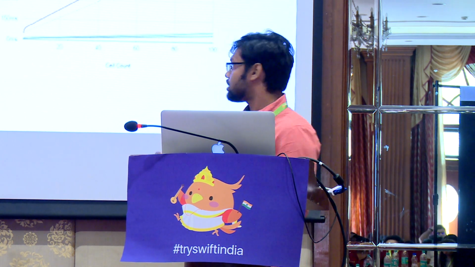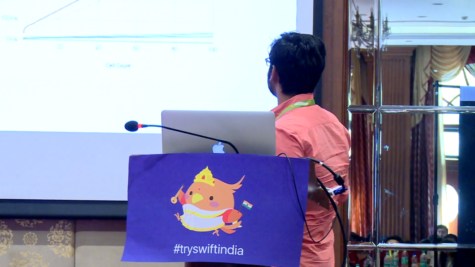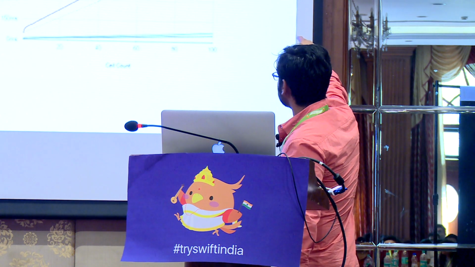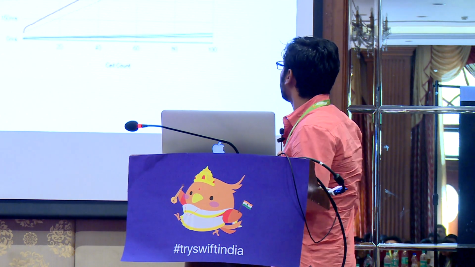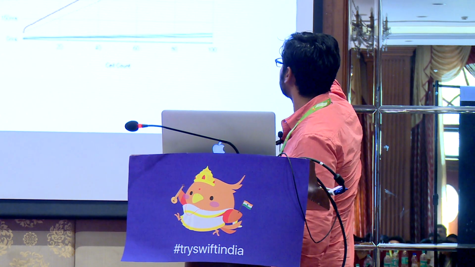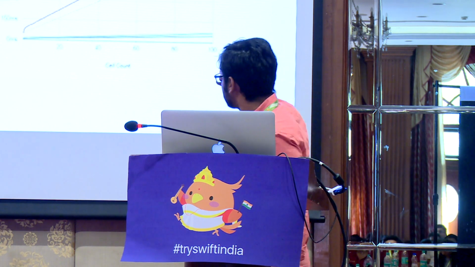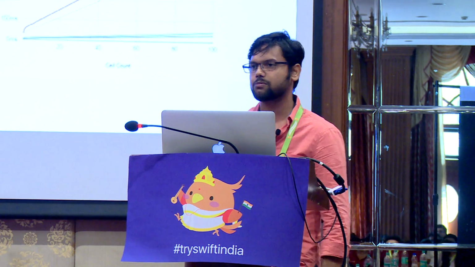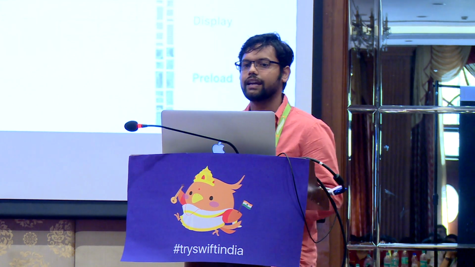Very good performance, actually. If you look at the graph, I'm not sure if it's clear enough, but the top one is UIStackView. The next one, the yellow one, is auto layout. The third one, the green one, is Layout Kit, which is way, way below, right? So it was giving us very good performance, but we were still suffering from approximately 10 frame drops per second. So then we moved on to Async Display Kit, right?